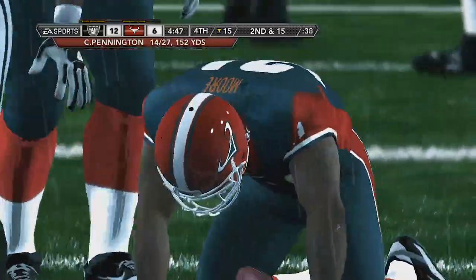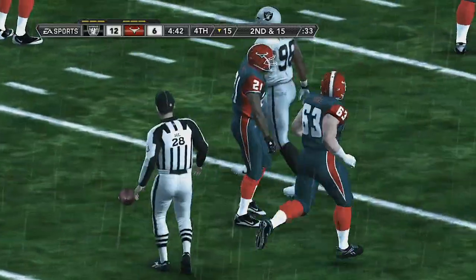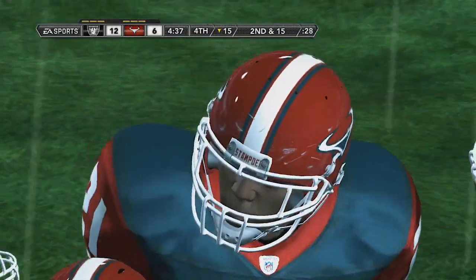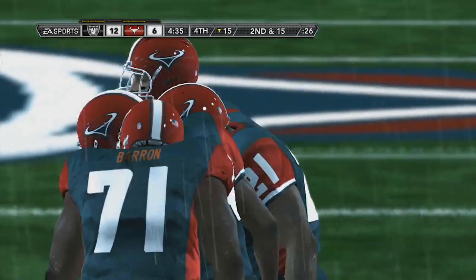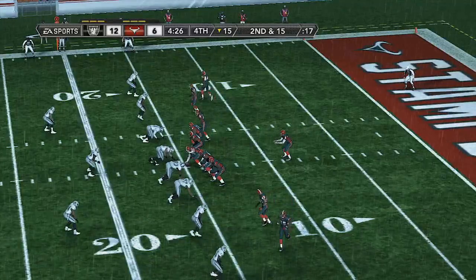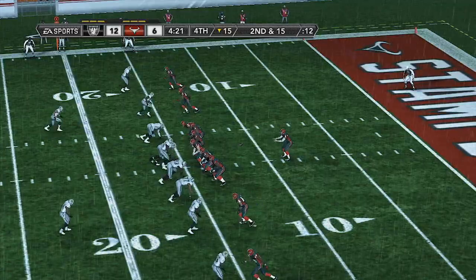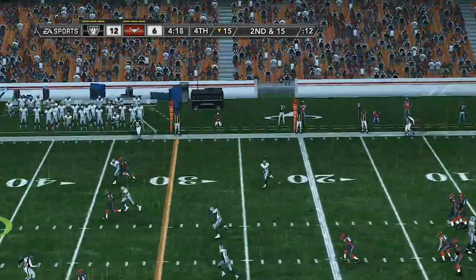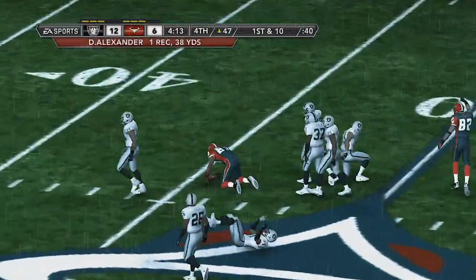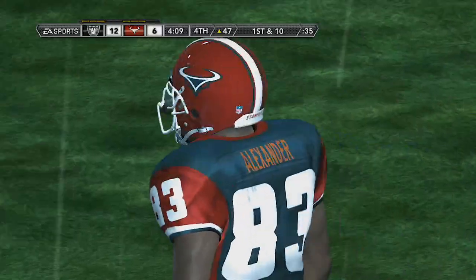That one goes for a loss of about five. You got to give the defense a lot of credit on that one. They made a little correction at the line of scrimmage, and they had that play pegged right from the start. Second down and 15 to go. Fires a laser down the middle. He's wrestled down at about the 47-yard line by Branch.